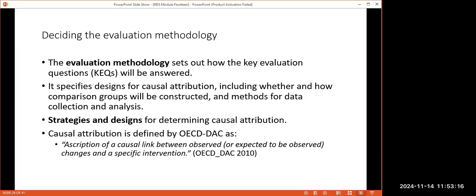So how do you then decide which methodology to use? Okay. Now, in the methodology of an evaluation, the key aspect is the key evaluation questions that will need to be answered. I remember we mentioned that earlier, that every impact evaluation must be framed by certain criteria. It must clearly show what this evaluation is about, what it wants to find out. Okay. So questions are one way in which we can tell what this evaluation is about. And from the questions, we can also come up with the design that can help us understand the causal attribution.